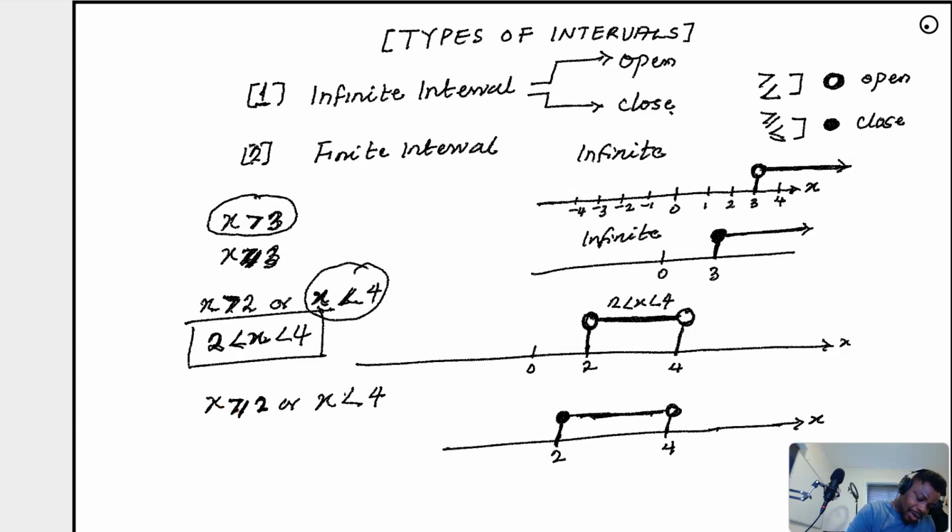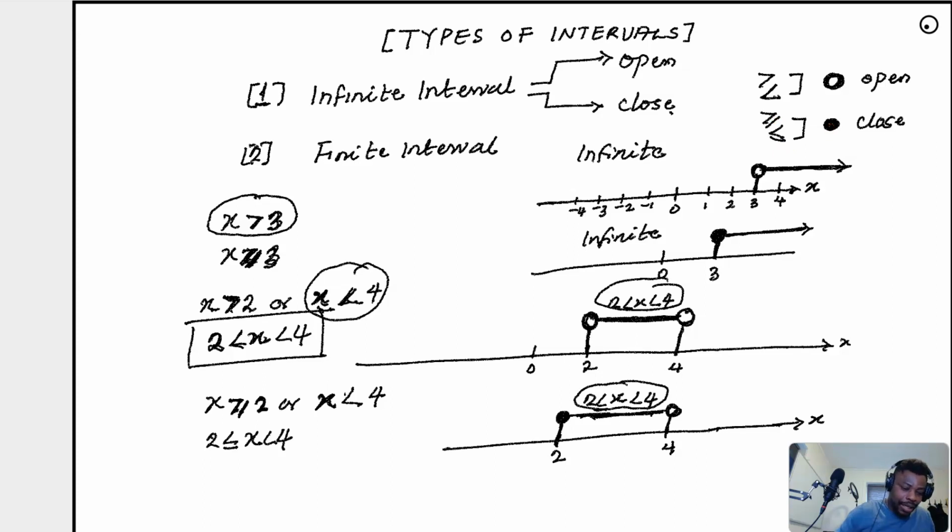So x is greater or equals to 2. That means 2 is less or equals to x. And that same x is less than 4. So this is 2 less or equals to x, and that same x is less than 4. So you can see the difference between this one and this one. Okay? So it is about you just knowing that greater than or less than is open, not shaded. Greater or equals to, less or equals to is close, shaded.